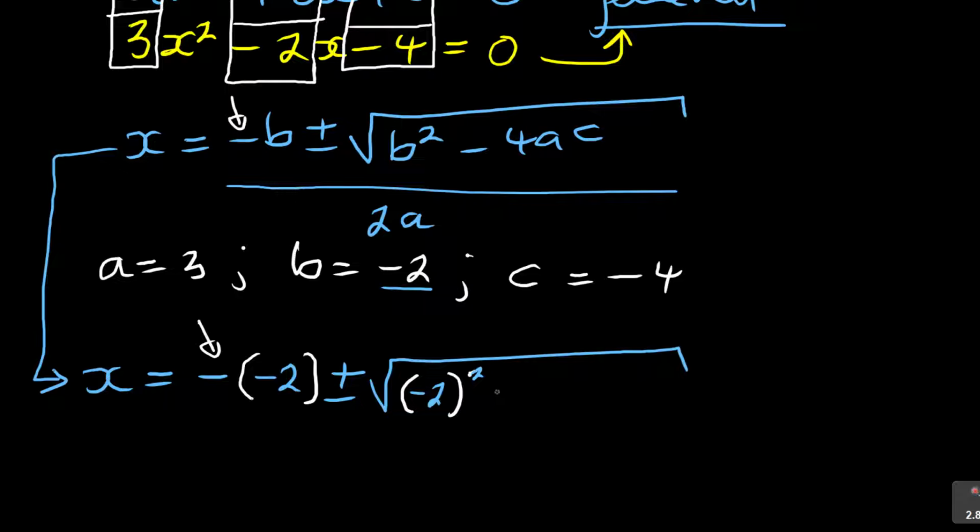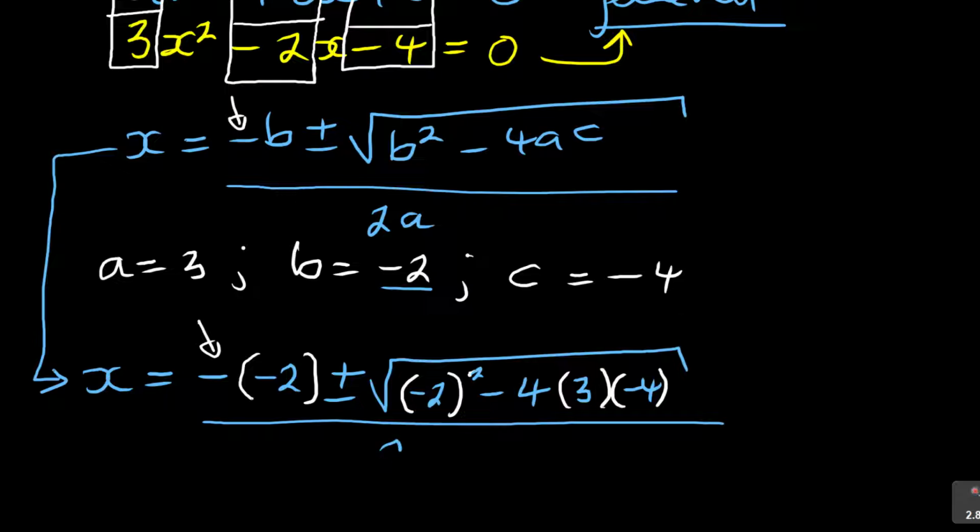Minus 4. When I'm bringing in for ac, put a bracket for a, put a bracket for c. Are you with me, guys? So what is a? a is 3 and c is what? Minus 4. Are you seeing that? And then this is all over, and then you've got 2 again. Put the brackets to what? To protect the a there, which is 3. So you see the importance of brackets. Very important. Now the negative there was very important, but you don't need to stress on that.